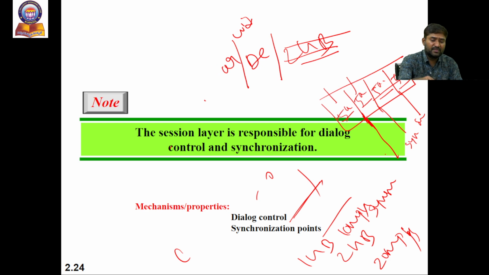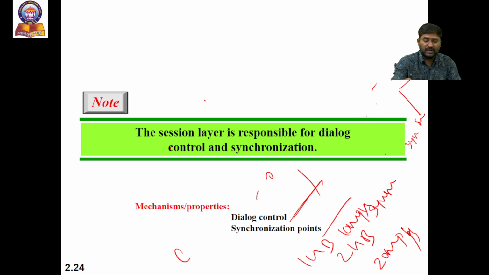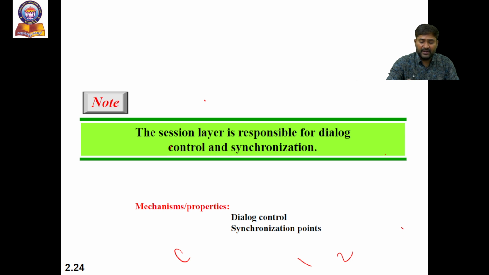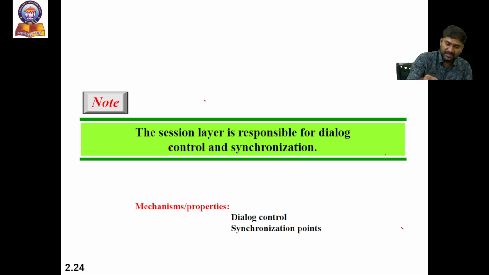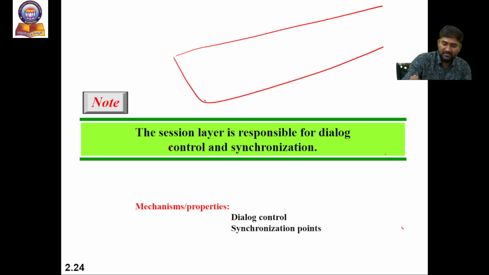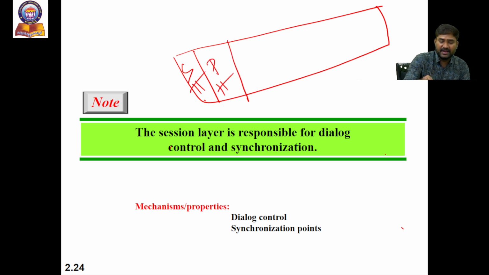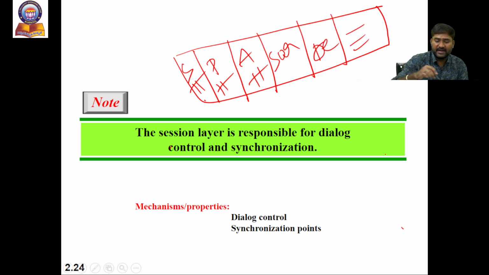When the data is received from the presentation layer, the session layer is going to do this process. Right now the session layer is also going to add a header. This is a session layer header, this is a presentation layer header, and this is an application layer header, and this is the source address, destination address, and our original content. And we are encapsulating and sending it to the next layer below it.